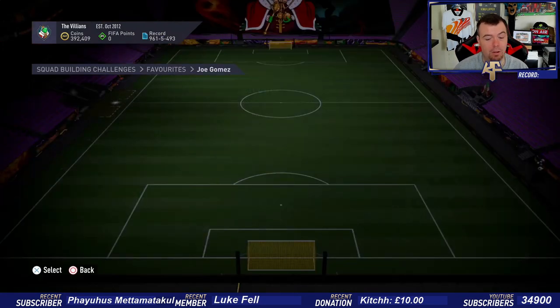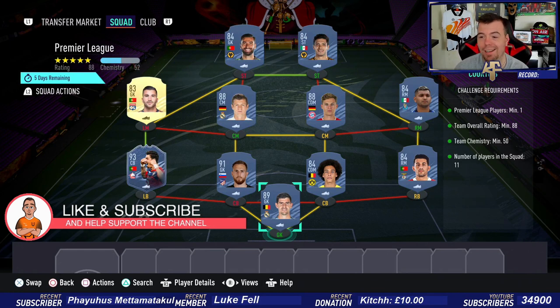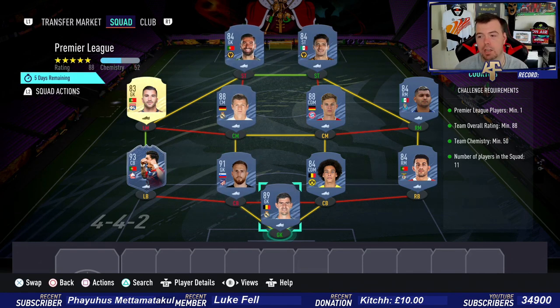And then we get into the very expensive one. Premier League requirements for this one. One Premier League player, of course. We have two. Patricio and Jimenez, which is saucy. Team overall of 88. We are smack bang on 88. Can't lower anyone else. Team chemistry of 50. We're on 51. Obviously, Lopez is on one chem. No position change or loyalty.